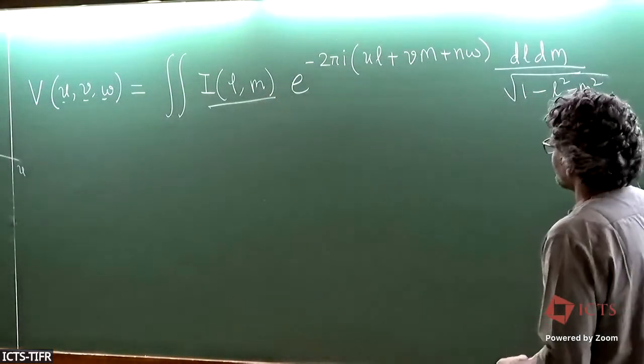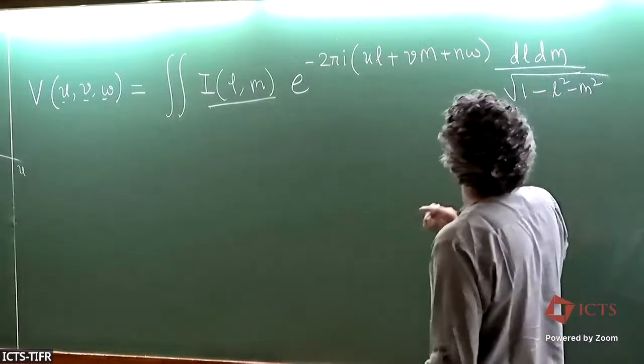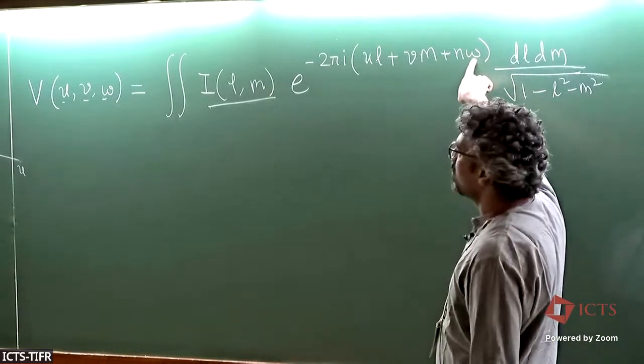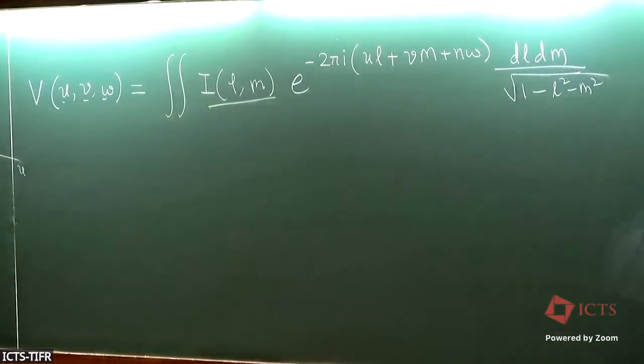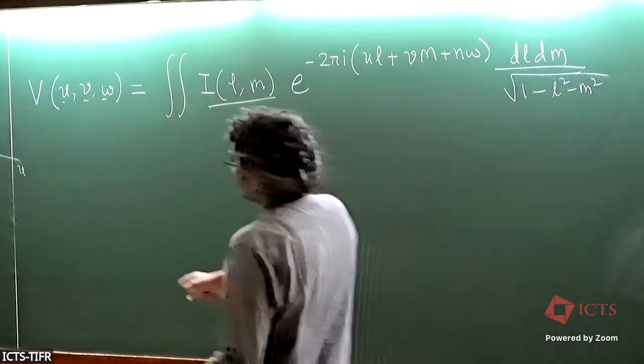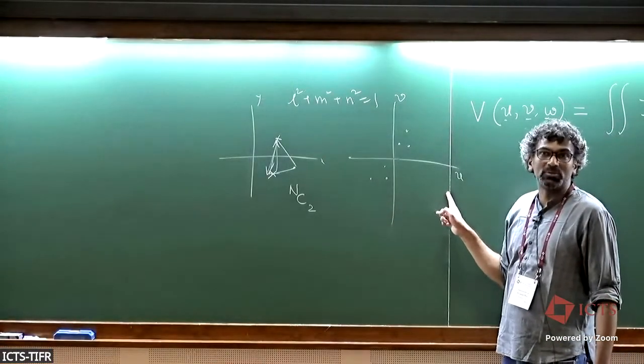Now, one can first think about it that let us say somehow my w is 0, okay? So there can be various cases where you can set w to 0. What is w? I have drawn here u and v, of course. So the third component of my separation vector is w, okay?